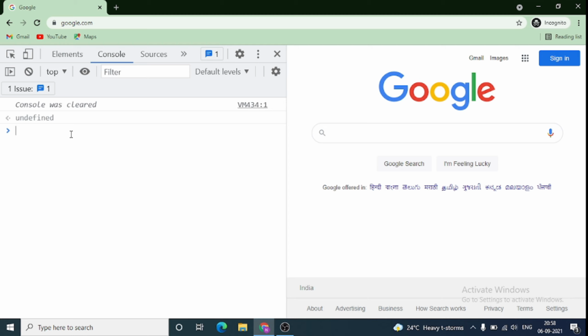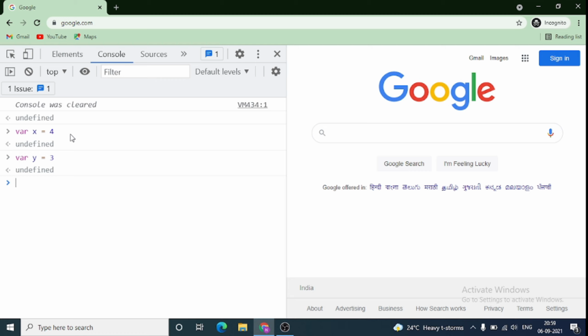First we'll try to add two numbers. We'll create a variable x equal to 4 and variable y equal to 3. Now x and y have the values 4 and 3 respectively.